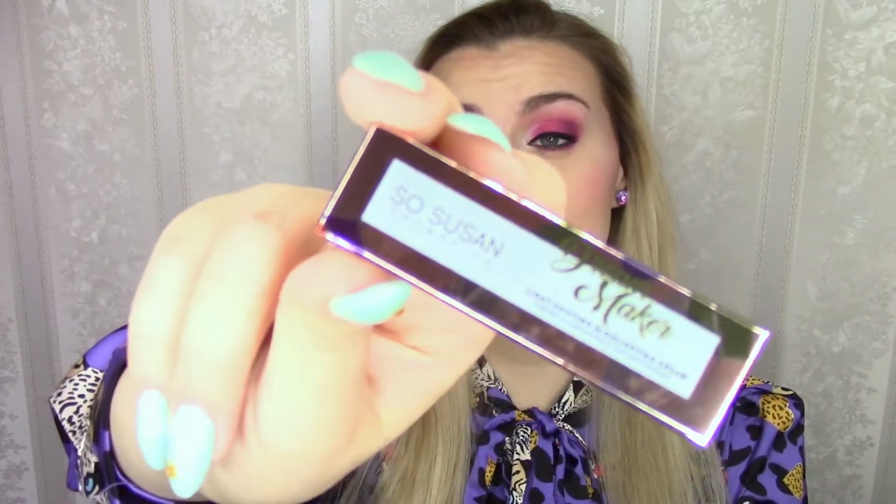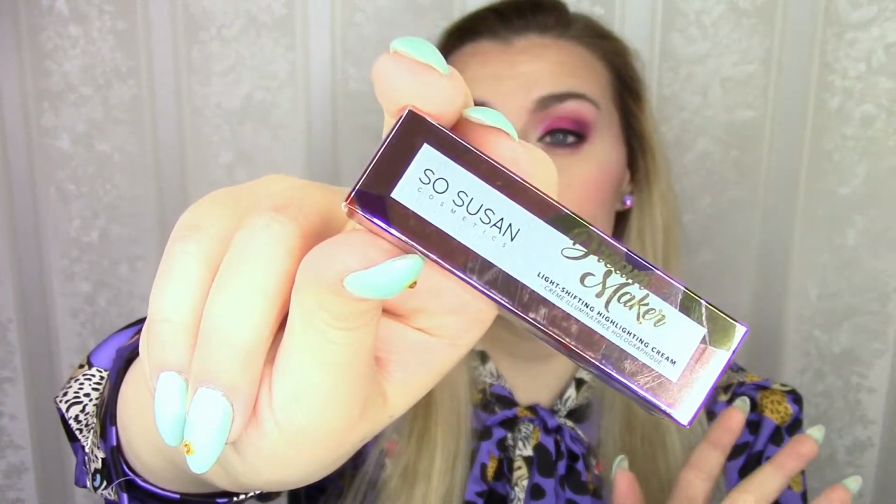All right, guys, last item in the box. This is from So Susan. It is the Dream Maker Light Shifting Highlighting Cream. Oh no. Damn it. Beautiful box. I will say that. Like, the box is freaking amazing. Very shifty, I think Christine would approve this, from Hollow. Christine, Simply Nailogical. I'm sure most of you follow her.